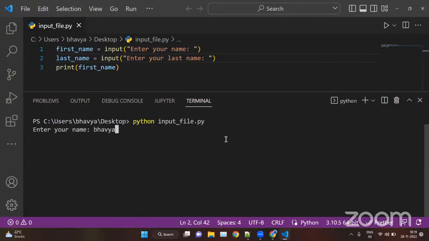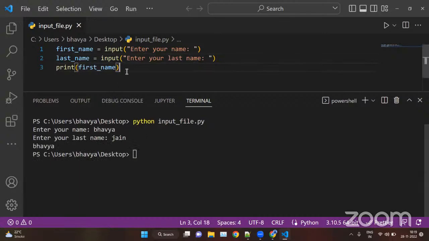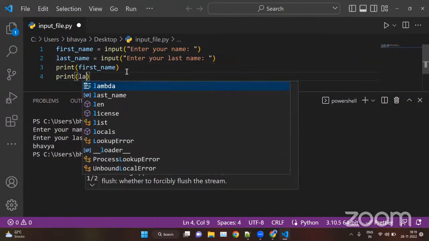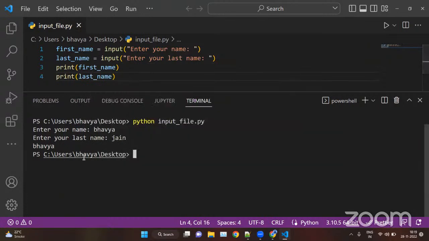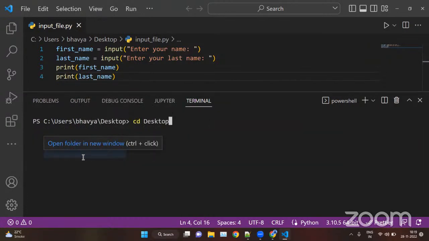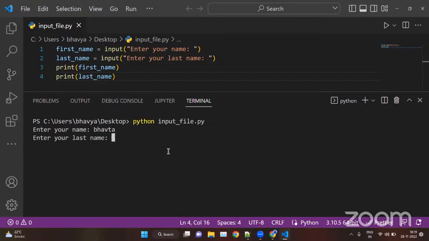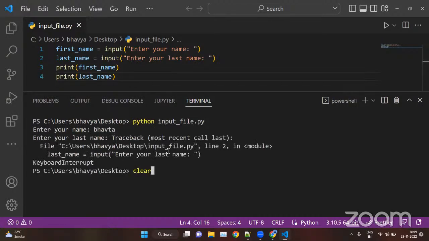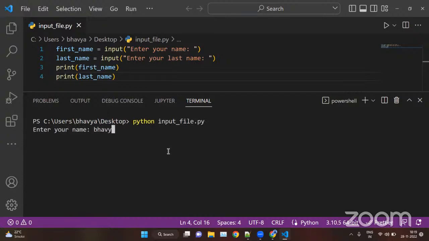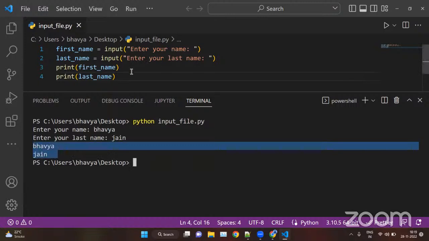Enter your name, let's say Bhavya. Your last name J. Sorry, we have to print this also, to print the last name also. Now we can run this. Your first name Bhavya. Okay, so your name is printed. It is Bhavya, your first name and last name.